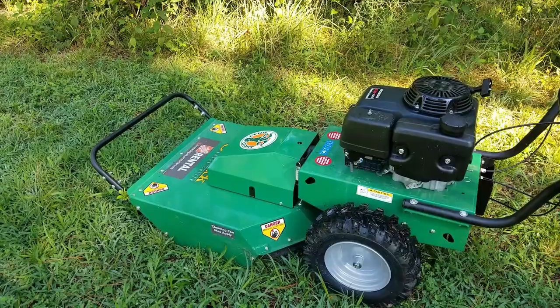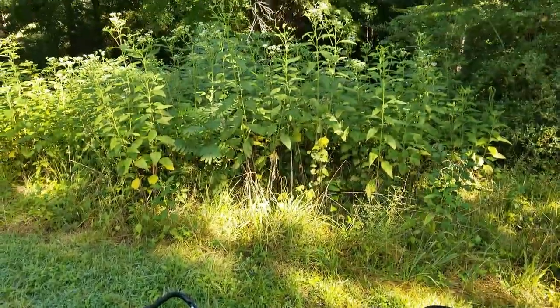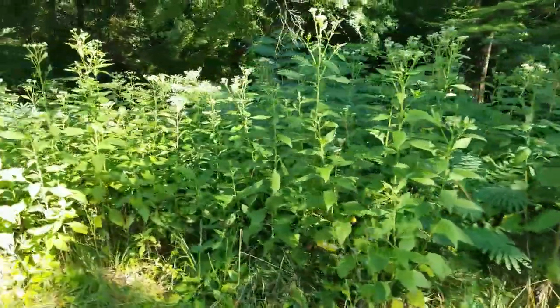So Home Depot said it would take care of brush about the size of your thumb. So I'll show you what I'm up against today. Here's all the brush to cut through.